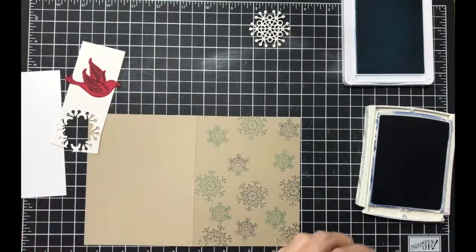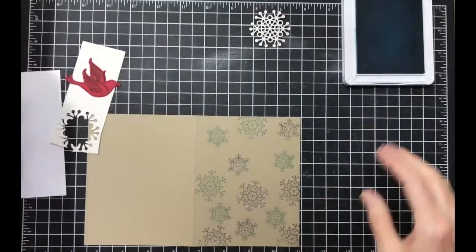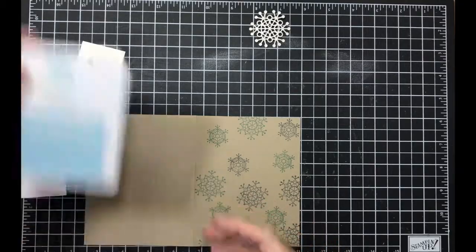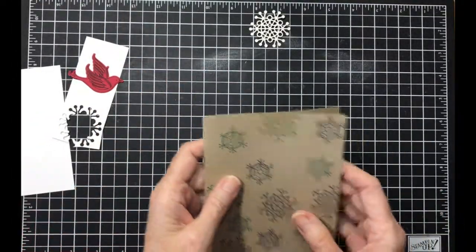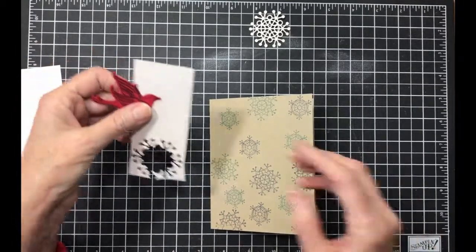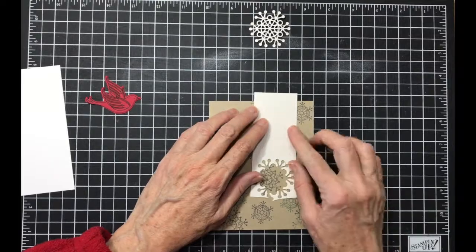All right, I'm going to stop there. And I'm going to pull out my re-inker and re-ink that before I forget. All right. Okay, so I've got that. Now it's time to put our card together.